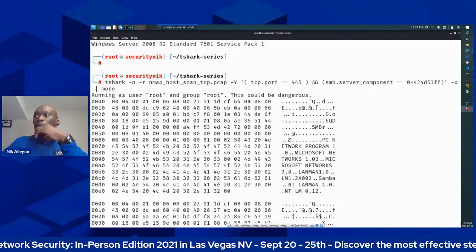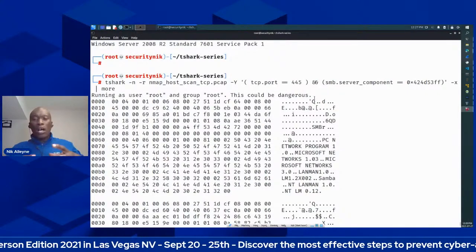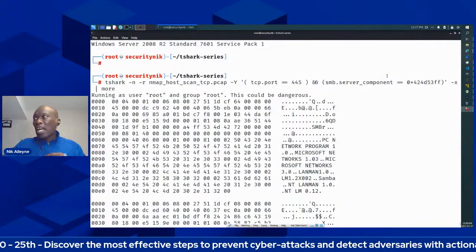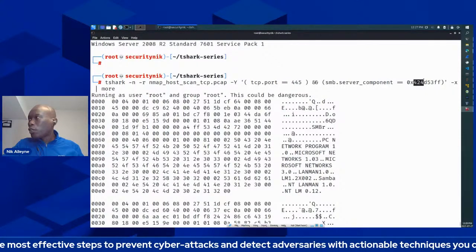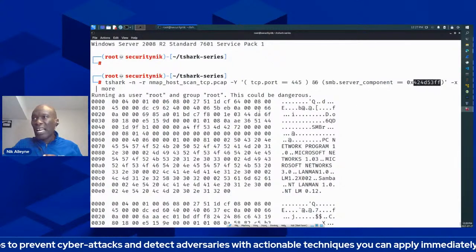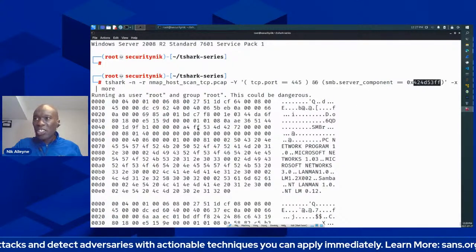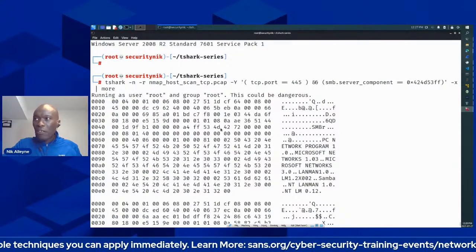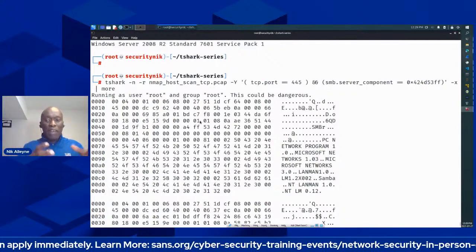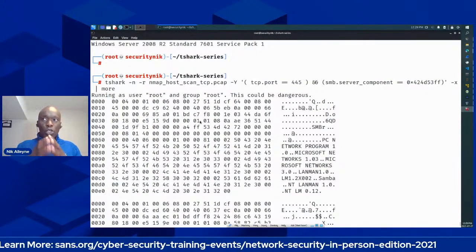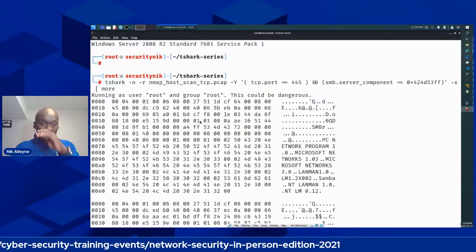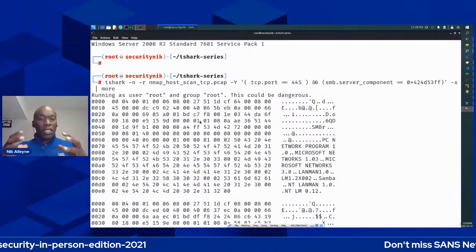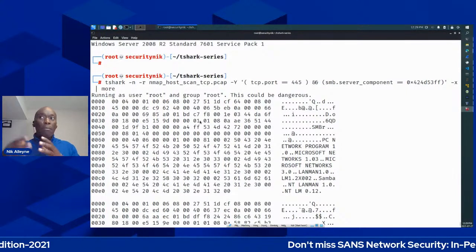One of the reasons I brought this up is because there's a concept called endianness, little endian and big endian. If you look at these bytes here, you can see 42 4d53ff. But as you look in here, you can see this is actually ff53 4d42. The bytes have actually been reversed. So you have to keep that in mind also when you're doing your packet analysis. Endianness, big endian versus little endian. And you would usually have this concern whenever you have a multi-byte value.